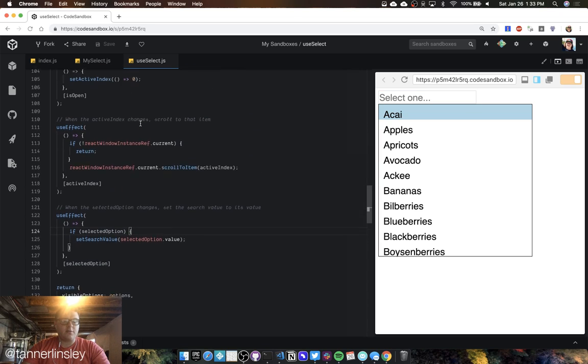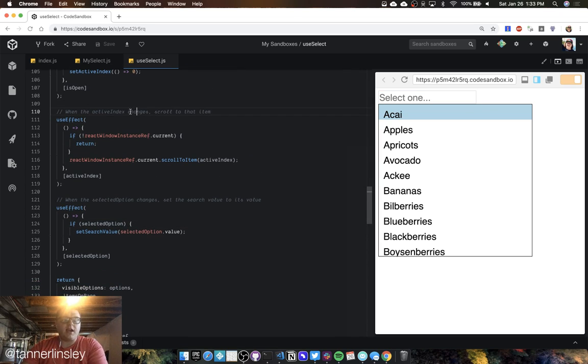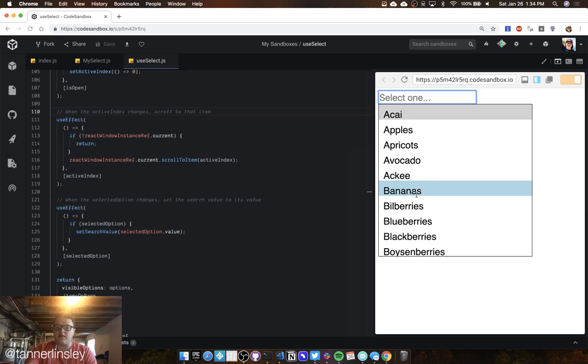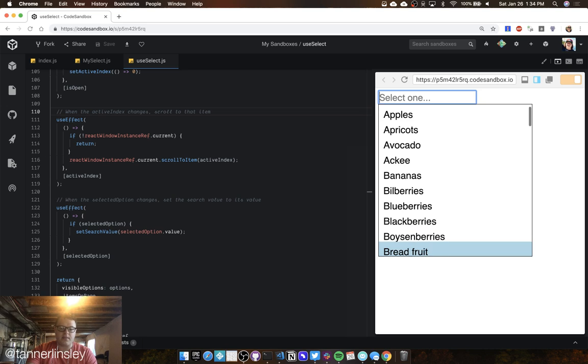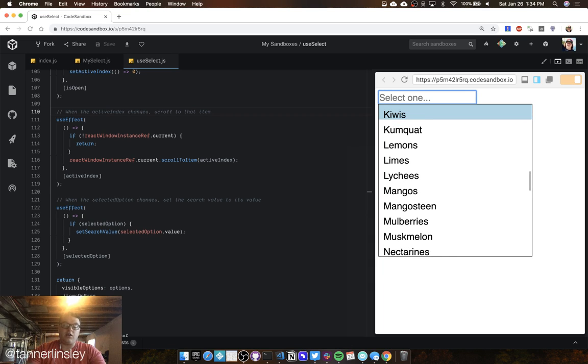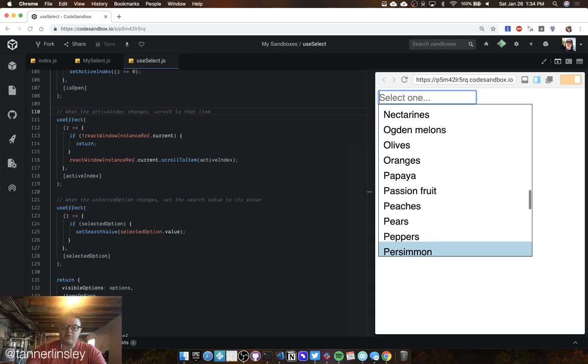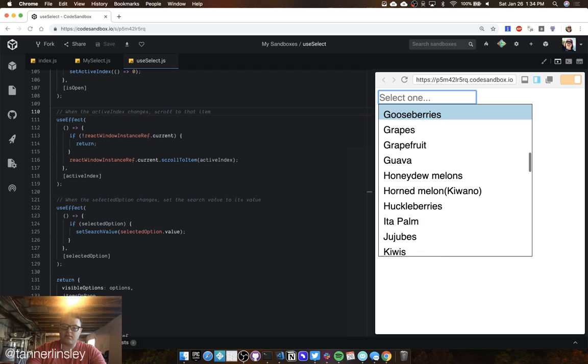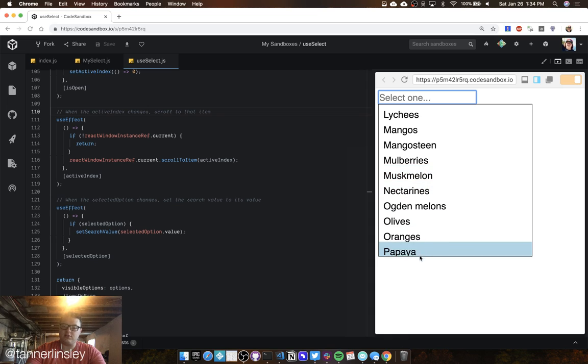Okay, so let's go back to where we were. This will make more sense now. When the active index changes, scroll to that item. So you'll see that as we hover over these, the active index is changing, but what if we arrow down past the bottom? Well, you'll see it actually follows our actions down the page. And if we were to go up, it would do the same thing. Now remember how we could hold shift and it would skip the amount of items that are on the page? So it does the same thing. It always keeps whatever the active one is in the page.